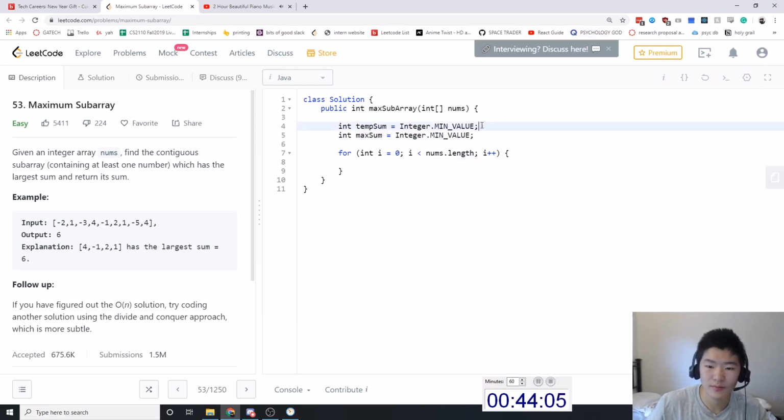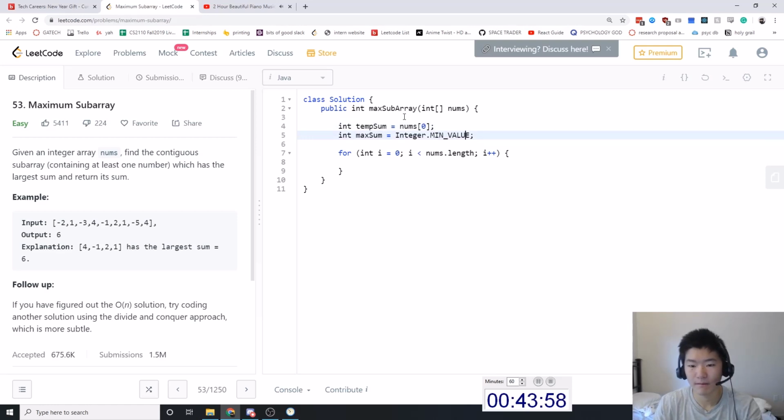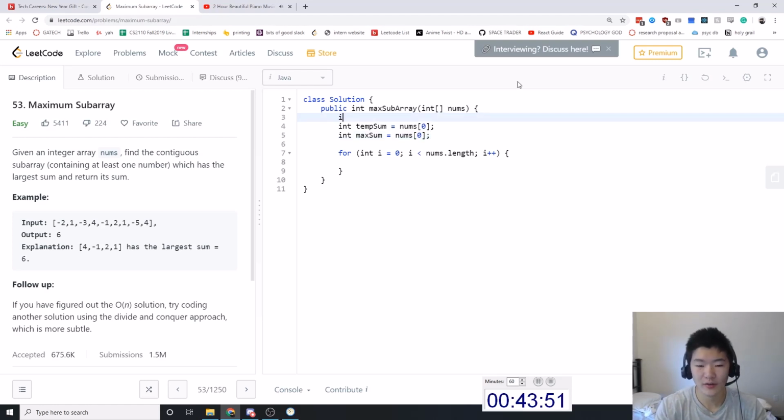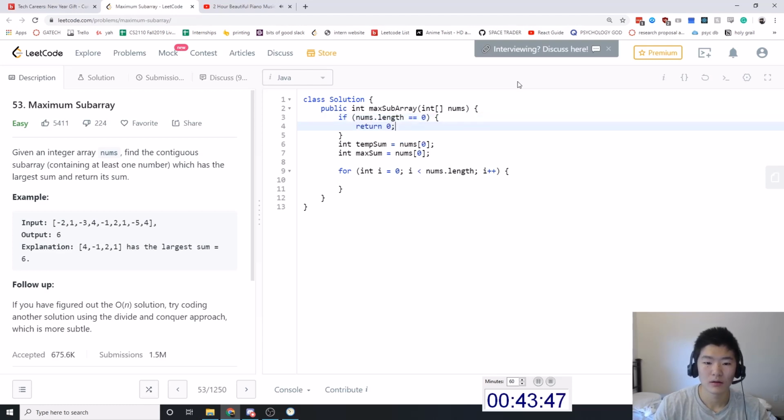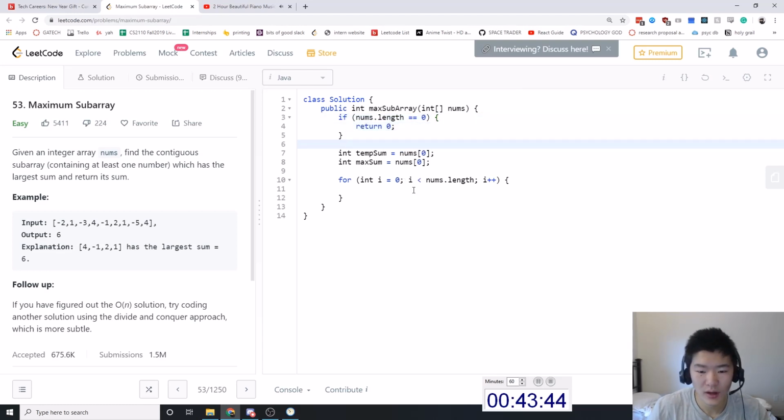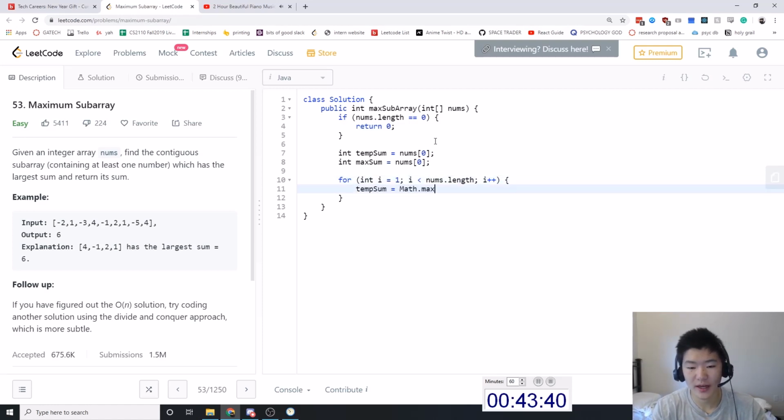Actually, you know what we could do? Yeah, I should have just done this in the beginning. And then we'll just do an array check here. Alright, so we'll start at 1 then, and then we'll do temp sum equals Math.max of temp sum plus what's currently there, or if what's currently there is greater than our temp sum, then we'll reset it.